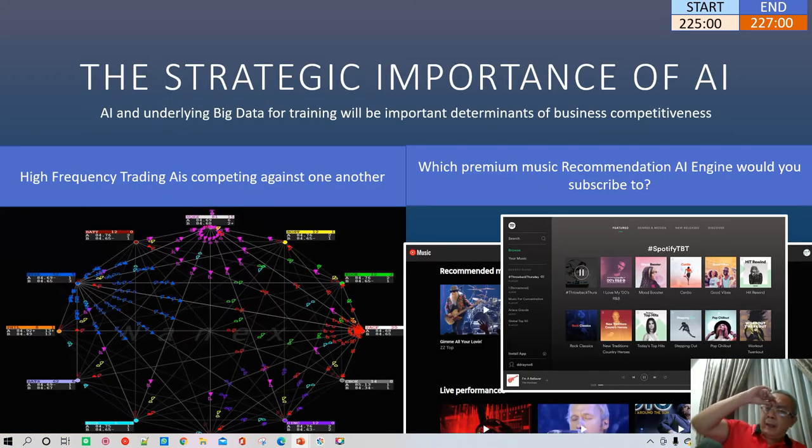Now, why is AI very important to nations and to businesses in the future? So AI and of course big data as well. I think you're all very well aware now that we need to have the data in order to train our AI. So if we don't have data or we don't start the practice of keeping data, the data will disappear. So it's very important for us that we should acquire data and we should also store the data.